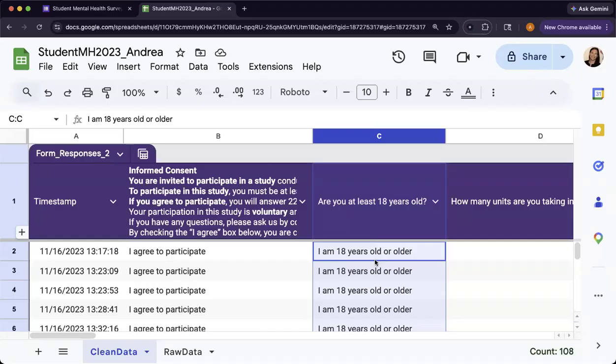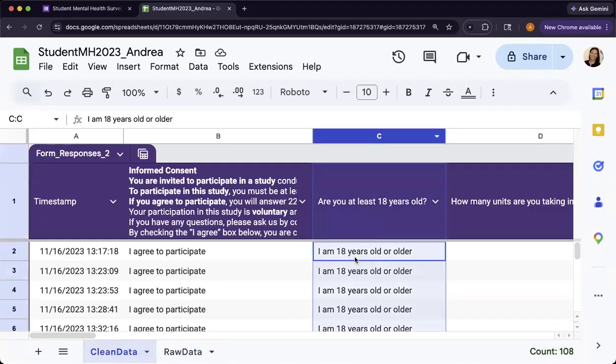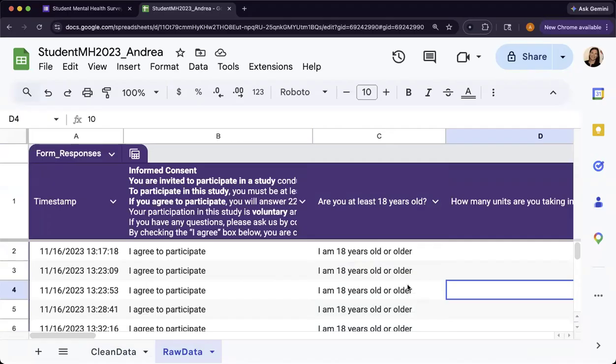And so in Sheets, you can transform by doing find and replace. And so we have this raw data, or you might just have it say form responses one. I just have raw data on here. So I have this that I'm not going to touch. And so I can go back and look at this and make sure that these responses match any transformations I make. So let's say that I change clean data, I use find and replace, and now if they say I am 18 years old or older, I would transform it to say yes. I can look back at my raw data and I can say, okay, that's correct. That's not as error proof as I would like.